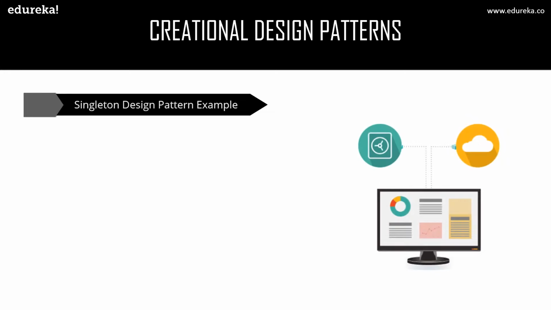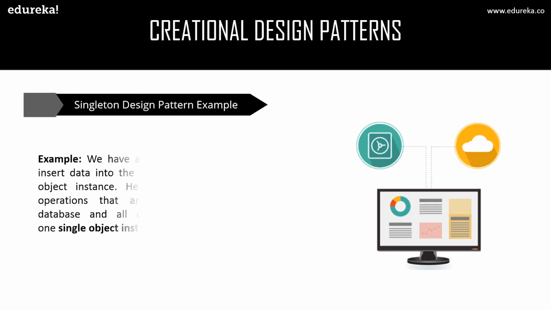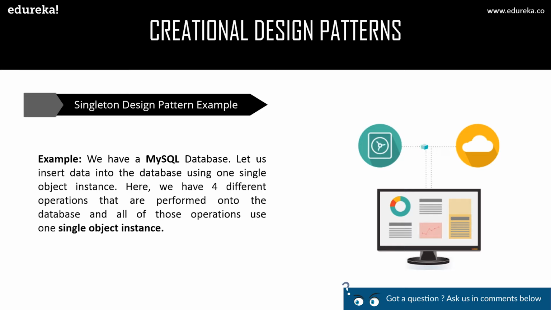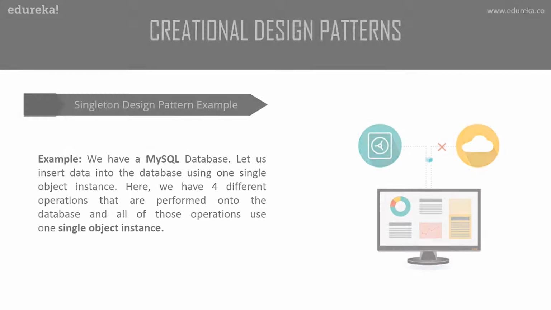Let us deal with an example related to Singleton design patterns. Let us assume that we have a MySQL database and we are trying to insert data into that database using one single instance. Here we shall have four different operations which will be performed upon the database, and all of those four operations will be using one single object instance. So this is the UML diagram for the solution to our problem. Now let us execute this code practically.